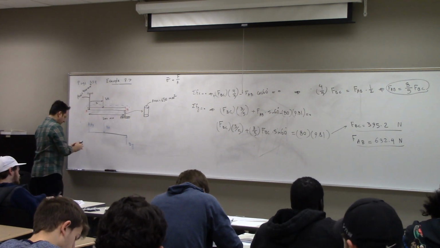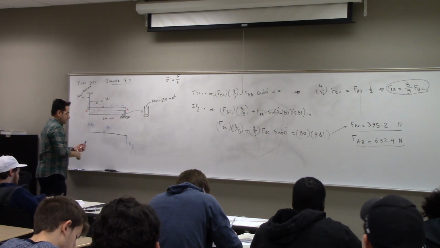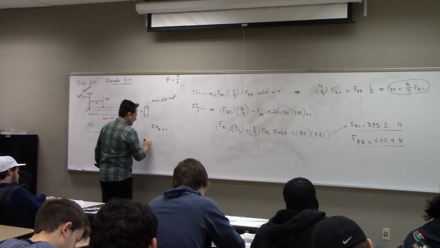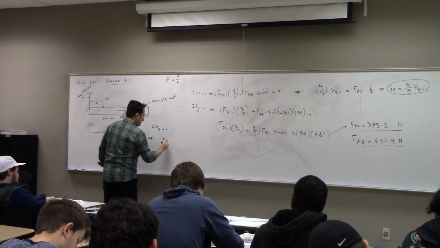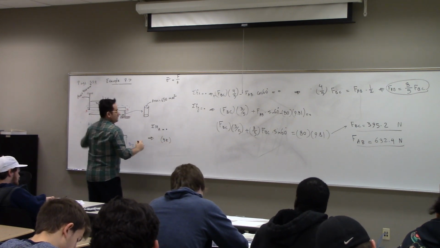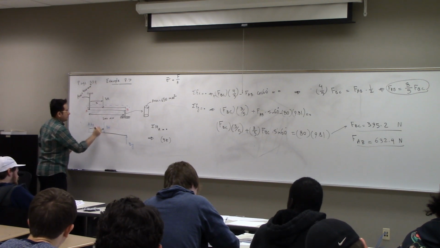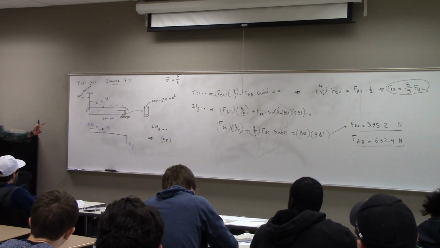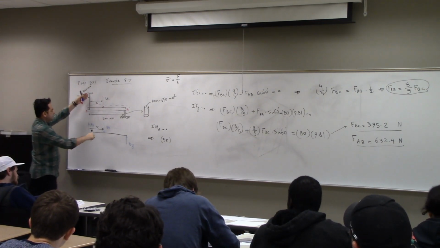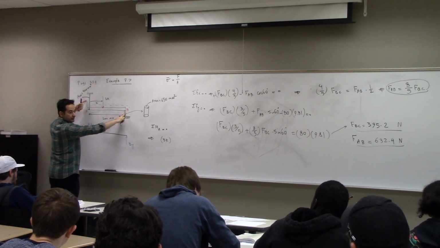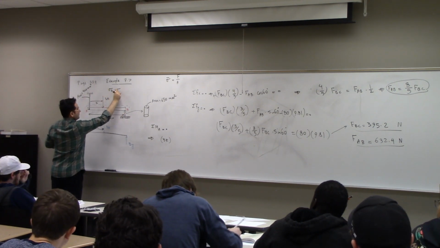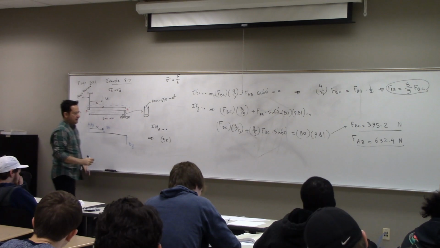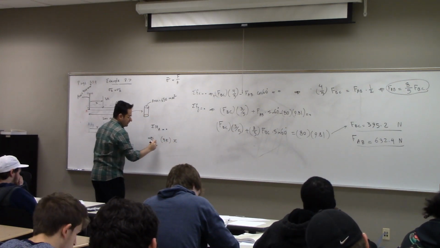So that's my FBD. Now the next step is equations. I write the moment about A equal to 0. That will give me 3K times this distance. Don't forget, from here to here we can call it X, and X is not known. But there is no problem. We want to find X such that the stress here becomes equal to the stress here, so sigma A becomes sigma B. X is unknown. So the moment about A is 3K times X. Positive or negative? Negative.